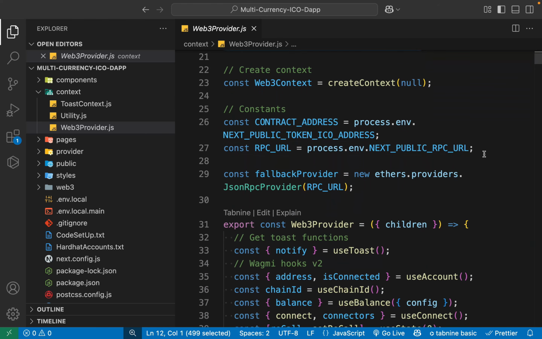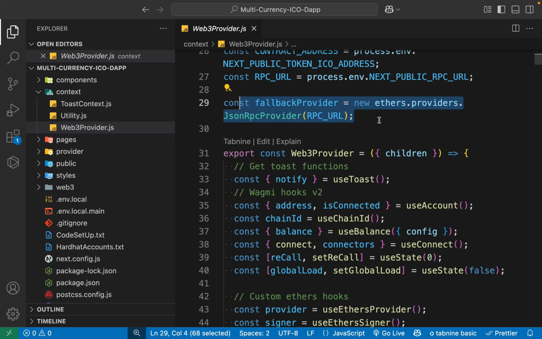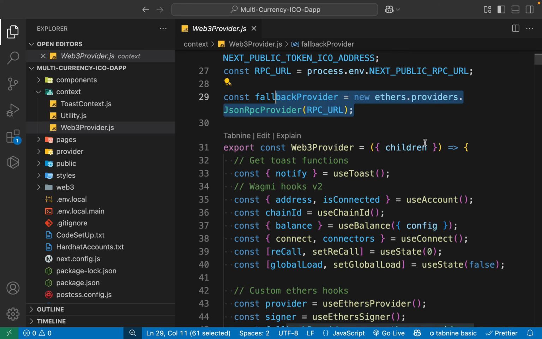Here you will find that we are getting all of these details. We are building a fallback system. So if the user is not connected with a wallet, we are still fetching the balance details about the contract and displaying them in the component, because we are using the fallback module. And this one is really powerful, because sometimes in the traditional model, the user will connect the wallet, then we display the data about the contract, but that's not a proper user-friendly experience. So you have to add a fallback system. That's all you will find.